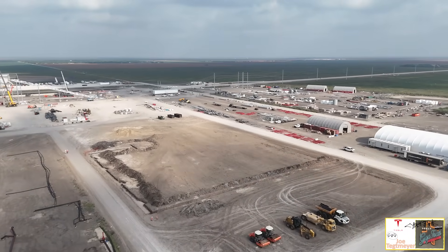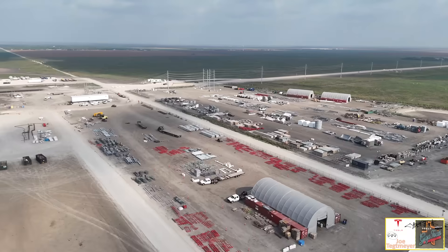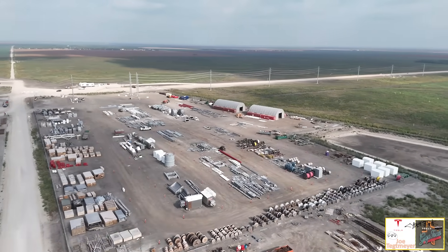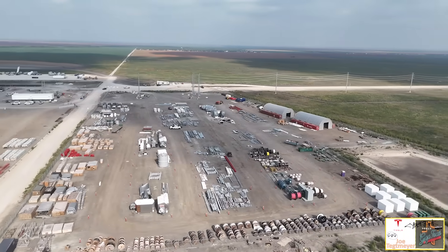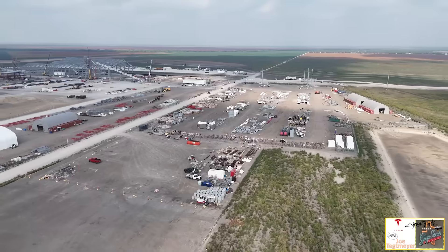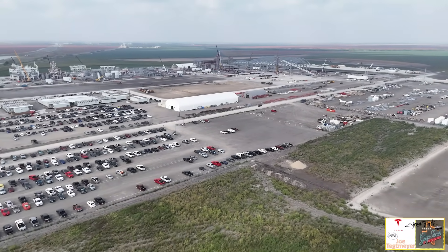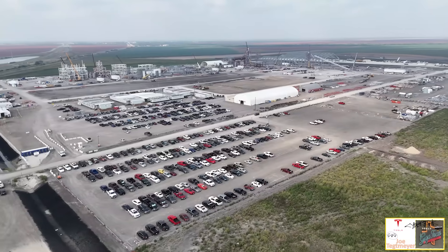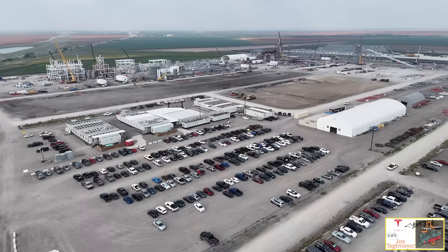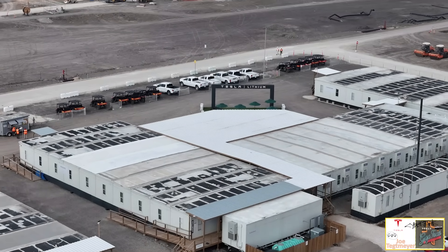This field is getting work on both the left-hand side and at the bottom of the screen, with some trench work underway right now. Much of the work over the last eight months was to prepare the entire site — doing soil stabilization and using lime to strengthen the soil because of all the clays. That work is now completed, so they're moving on to trenching. Here's a good view of all the materials stored on this part of the site. There are large parking lots for many workers and contractors, and the significantly increased number of vehicles implies many more people on site now.